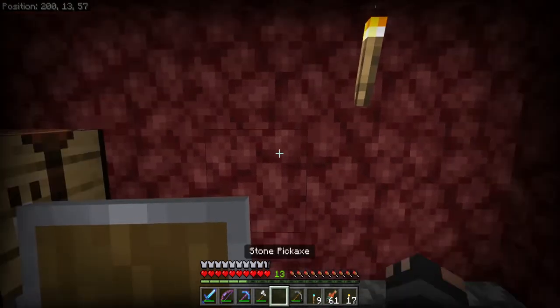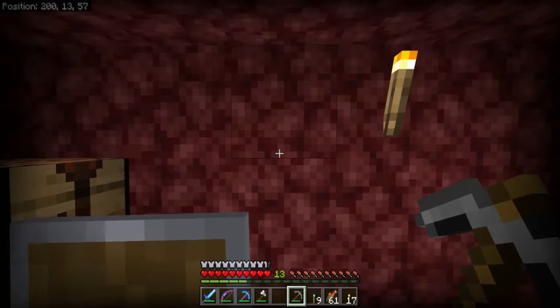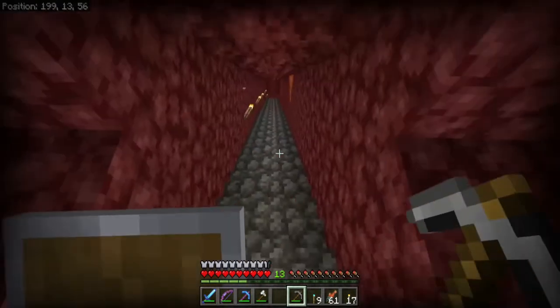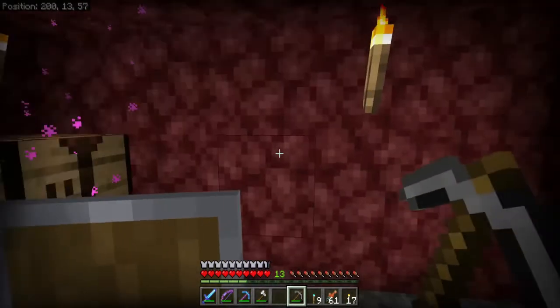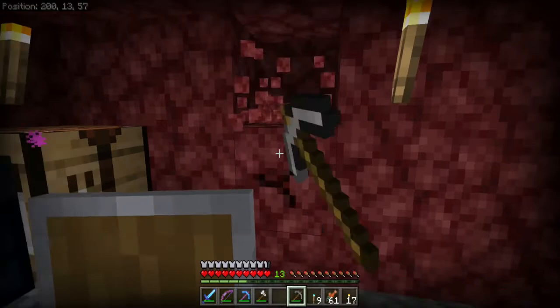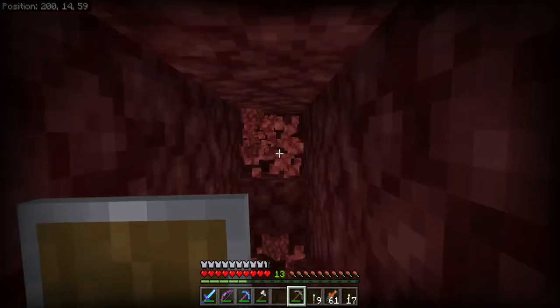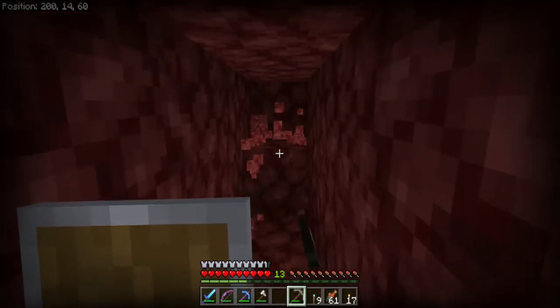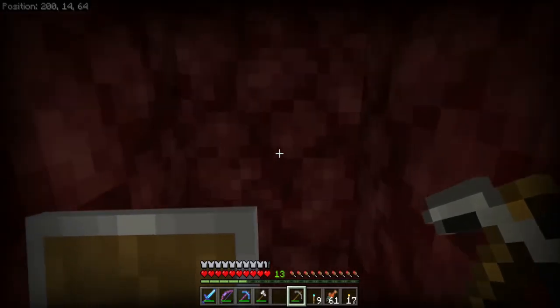So now that we're down at this Y level, let's just go ahead and pick a direction and start digging. Looking up in that direction is further into the new chunks, so let's go ahead and dig in here. Also remember, in the Nether, you want to be very careful digging through netherrack like this, because you can run into little pockets of lava.